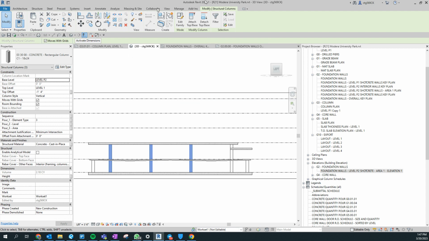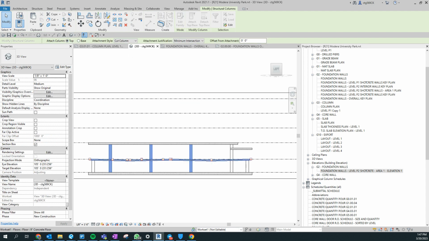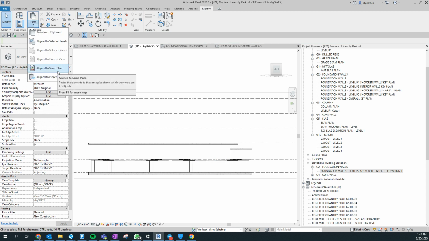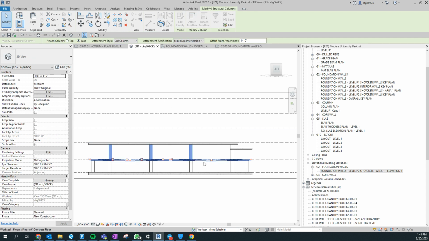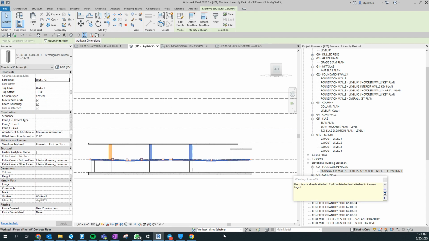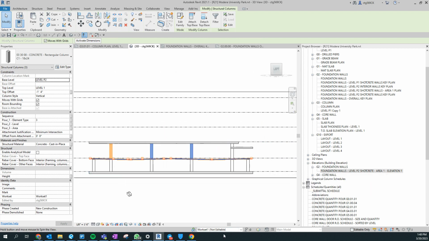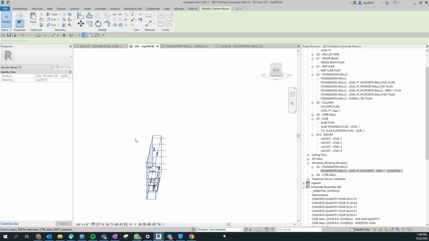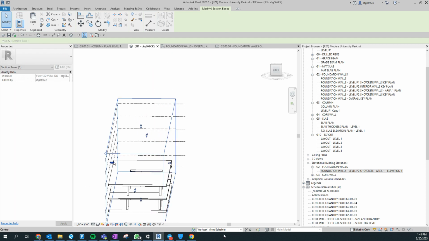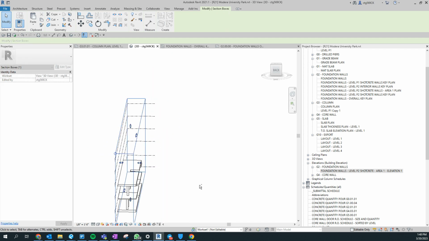So Control C, and I want to attach top, and then attach a line to the same place, attach the base. Right? Okay. Now, I'm not going to go through and do this for all of them, and this is something that I want you guys to do, is to go through and follow this process through.